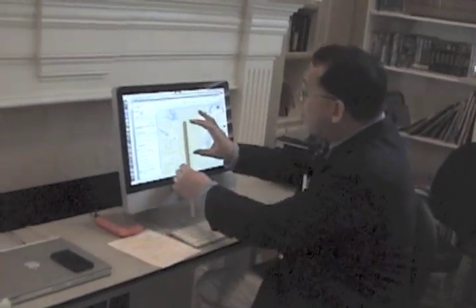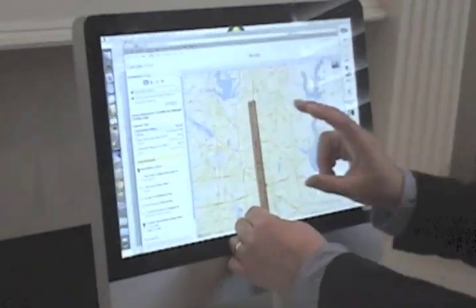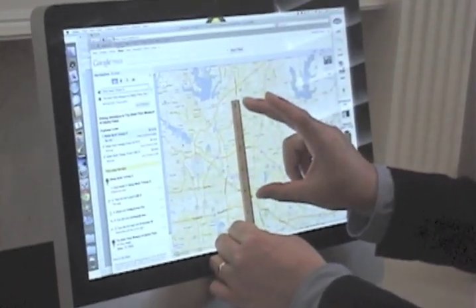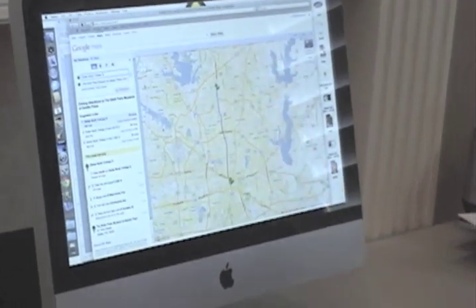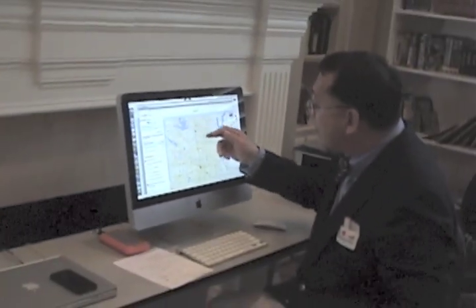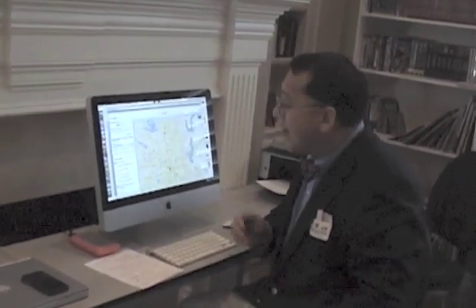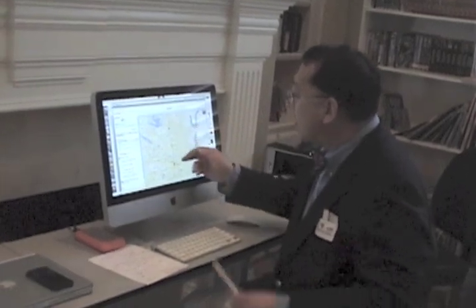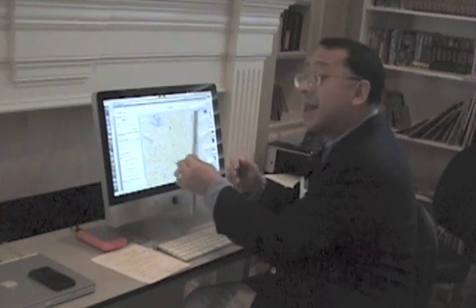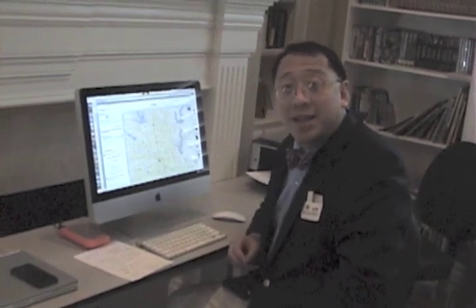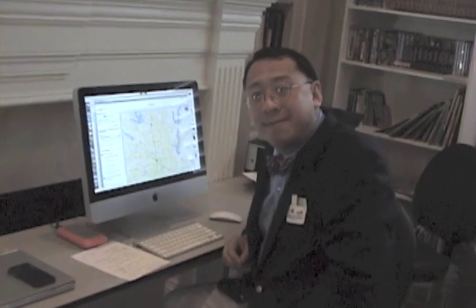Let's measure the distance represented by this purple line. That's the route we're going to drive, and that distance is 12 centimeters on the ruler. I know that the driving distance between point A and point B is 18 miles. So let's compute the scale of the map. 18 miles of driving is represented by 12 centimeters here on the computer. So we take 18 miles divided by 12 centimeters and we get 1.5 miles per centimeter. Let's make that drive to Dealey Plaza. I'll meet you in the car.